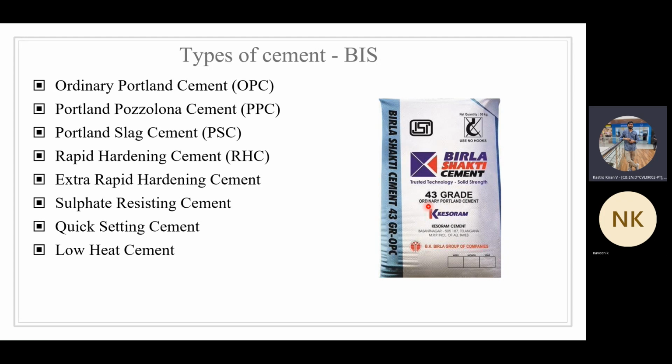So in OPC, we have three different classifications: OPC 33 grade, OPC 43 grade, and OPC 53 grade. Nowadays, we are not getting the OPC 33 grade of cement. It's an outdated one because of its low strength parameter. And we have almost stopped getting OPC 43 also. As per my knowledge, currently we have OPC 53 grade of cement, which gives 53 megapascals of strength. That is 53 newtons per mm square, or 53 megapascals of strength. So that's one thing which we have to look for: the type of the cement that we are getting.